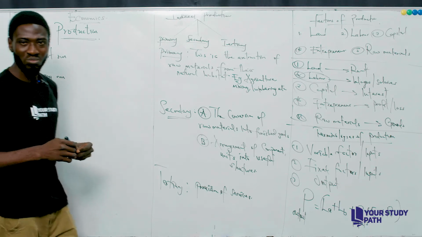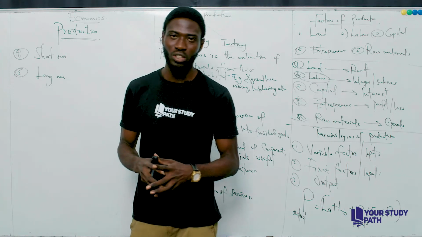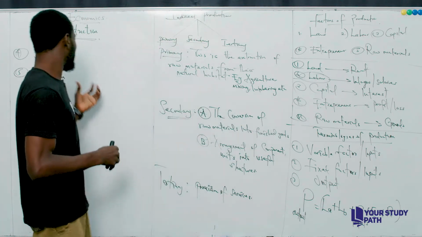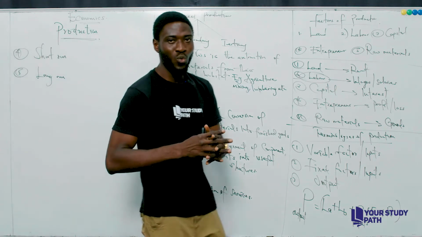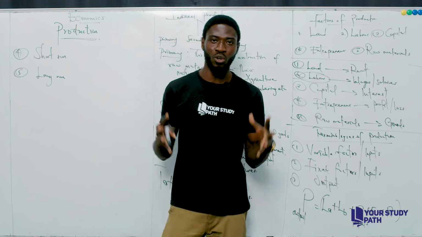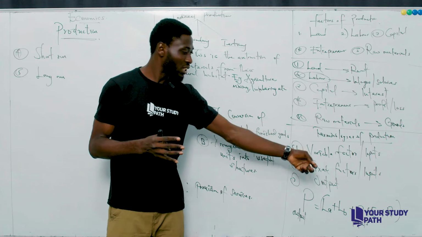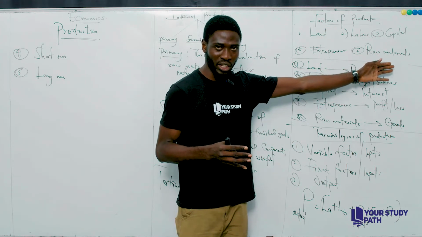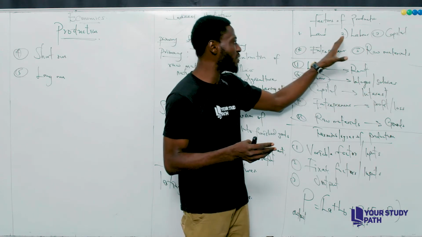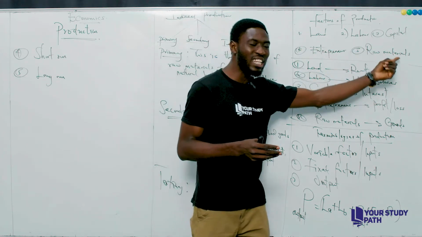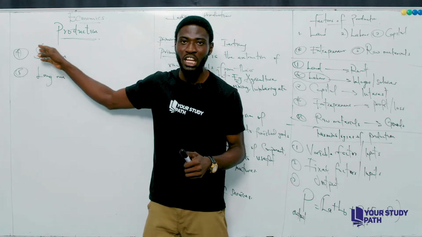Now, when we say short run or long run, what do we mean by short run and what do we mean by long run? Now, short run is just a period in time where you can make at least some of your factors to be fixed. We all know we have factors of production, right? Now, according to what we have here, we have 5 factors. Is that not it? Now, if you are making at least one of them to be fixed, then we can call that situation a short run.